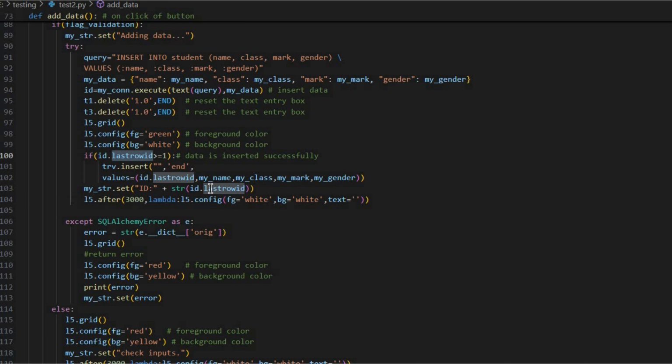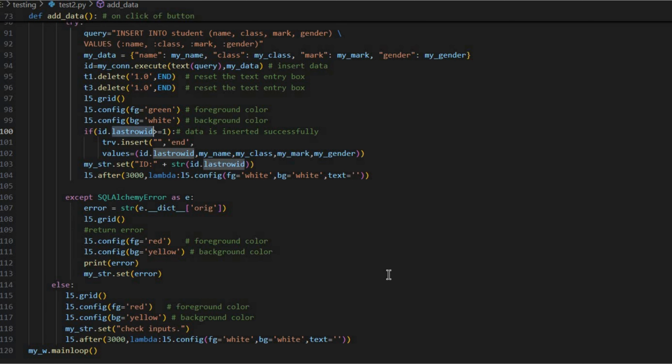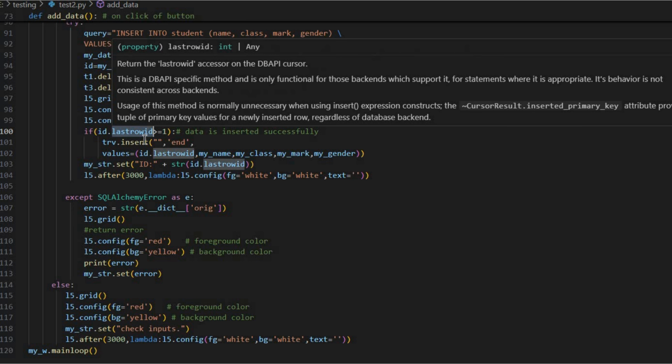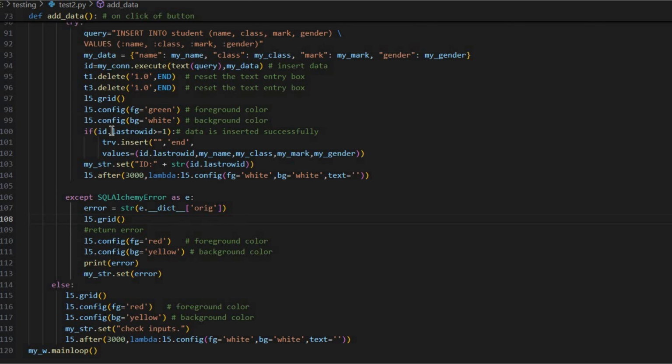Well, it checks the last row id attribute of the result object. Last row ID. Yeah, it basically contains the ID of the last row inserted into the database. If the insertion was successful, there will be a brand new ID. Oh, I see. Not just any random number either. This ID is auto-incremented by the database. Okay. It's unique for every single row. The code then checks if that ID is valid. Then if it is, boom, confirmation. It's like getting a receipt with a unique transaction number.